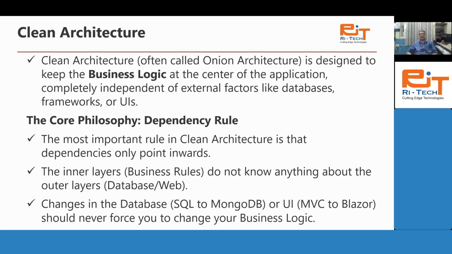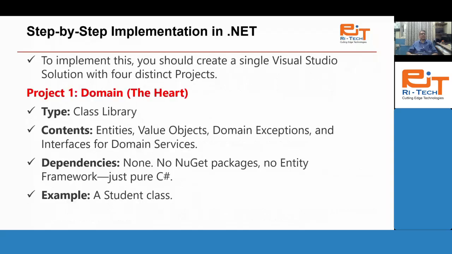So the inner layer, that is your business rules, will not know about outer layers like the database or web. Changes in the database, SQL or MongoDB, or the UI, MVC or Blazor, should never force us to change your business logic. To implement this, let's implement it step by step.